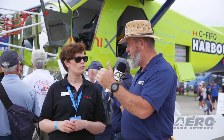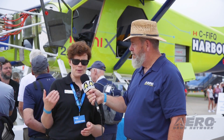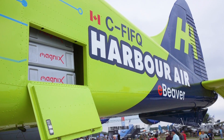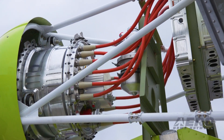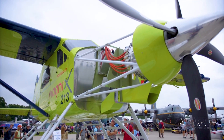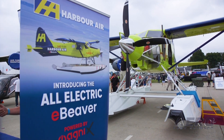So looking into the future, where do you see this going and what are your goals over the next three to five years? If you step back in history, we've been flying this aircraft for five years and the battery performance has basically doubled. That means we're at a point where this is now actually commercially viable — we can put five passengers on a paid flight with a 30-minute flight, which is what Harbor Air actually uses the aircraft for. What we're working on now is the configuration for certification: the engine type certificate, cross-validation in Transport Canada, and then the supplemental type certificate of the aircraft and entry into service.